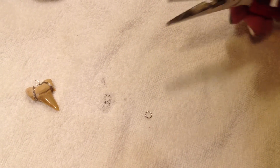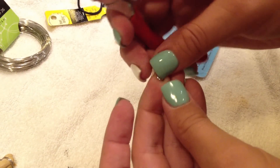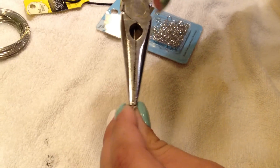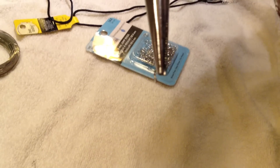Next, you're going to take a jump ring — this is where the two needle nose pliers come in handy, especially if you have acrylic nails like me or can't open a jump ring on your own. The two needle nose pliers are small enough to grip both sides to pull it open, so that's just what I'm doing here — pulling it far enough open that I can push it onto the loop of the shark tooth as well as the cord necklace.